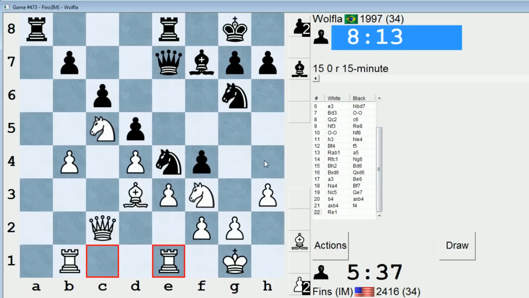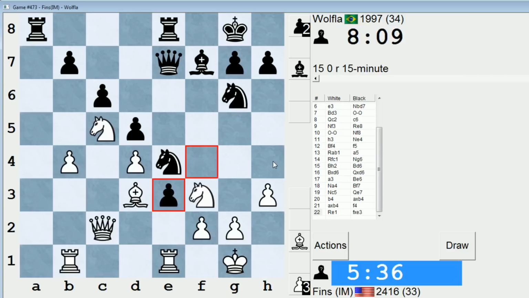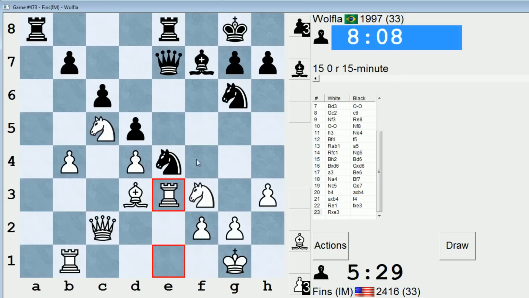I wonder if knight h4 is anything here. Knight h4, knight takes h4. Okay, he takes. So take with a rook? Probably. This allows the knight into f4, but it's the most consistent thing. I mean, I didn't play rook e1 to take with the pawn on e3.